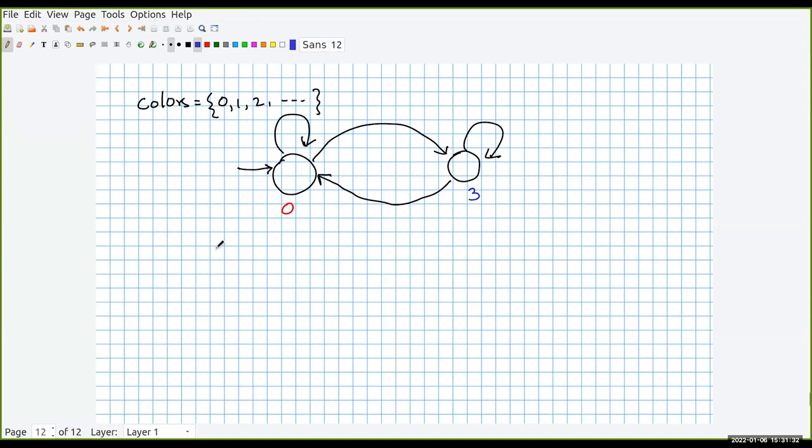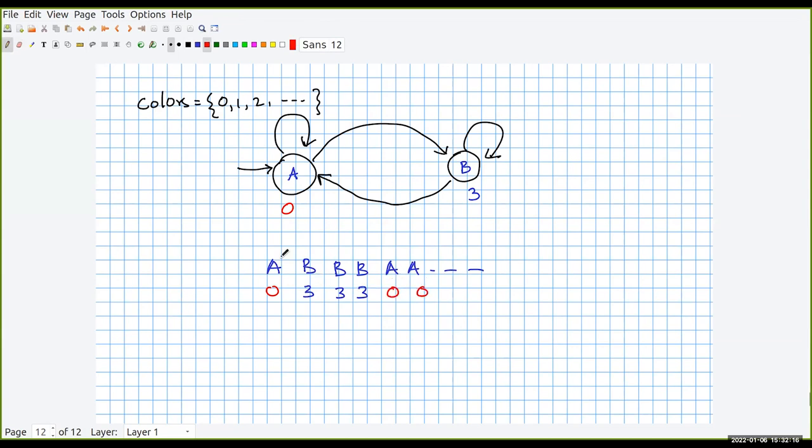And then what we say is that if you look at any run of the system, it will be going through these states, right? Each state has a corresponding number denoting its color associated with it. So if you look at a run of the automaton, you'll get a sequence of states. Maybe this is, let's call it state A and state B. So maybe I'm getting a sequence like A, B, B, B, A, something. So this will give rise to a sequence of colors. So it will be 0 and then 3. By colors, I mean these numbers. These numbers are just symbolic representations of the colors.